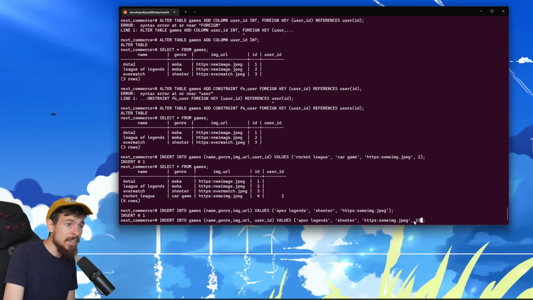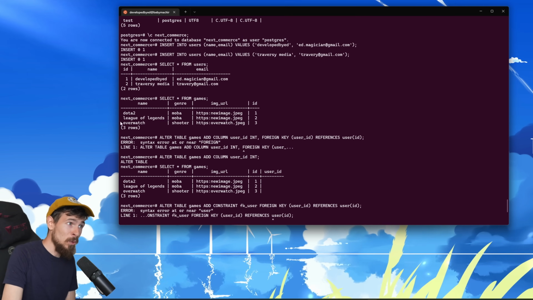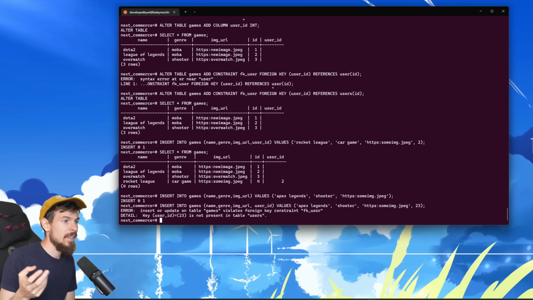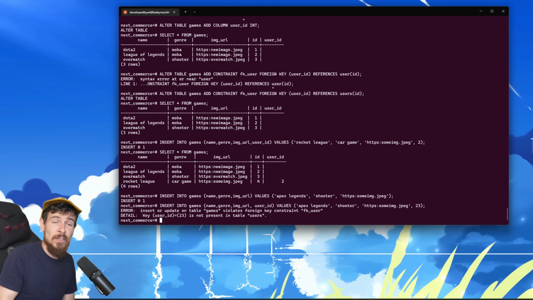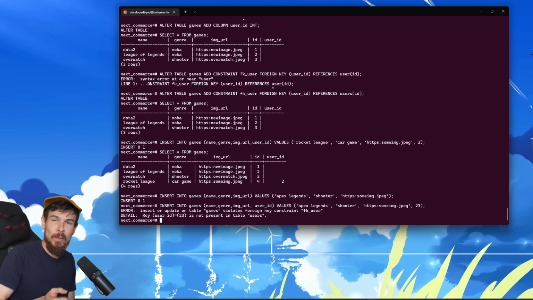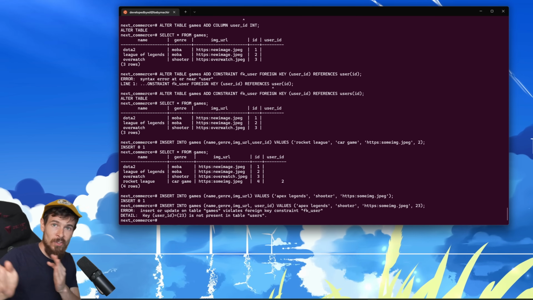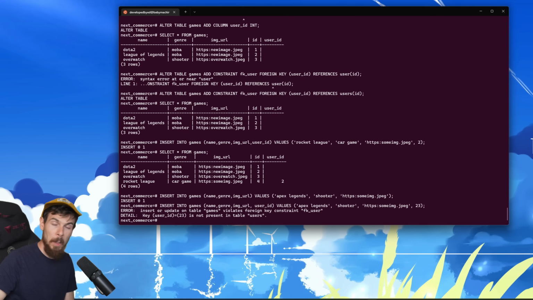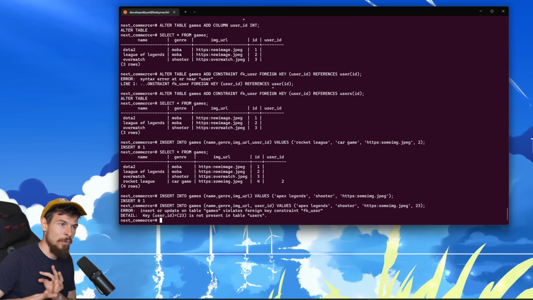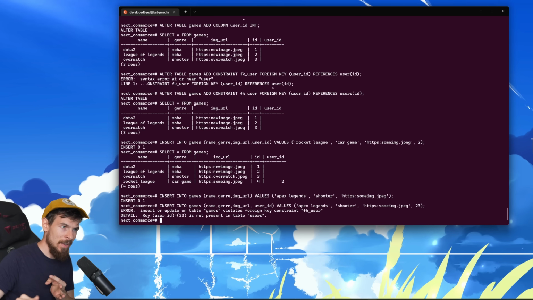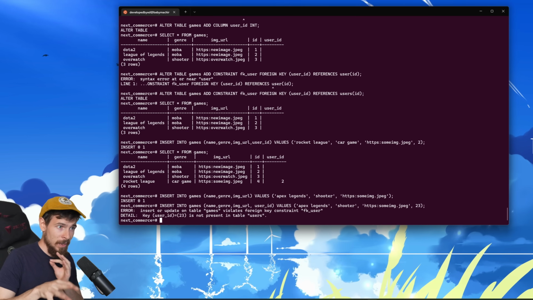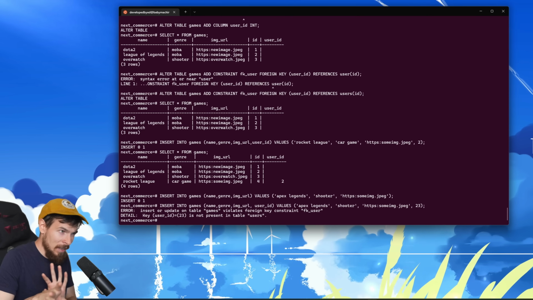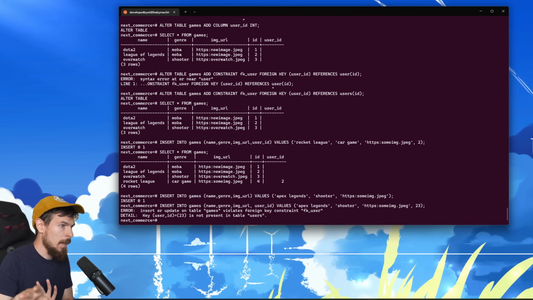We're trying to add the ID of 23, but there's no user with that ID of 23. So when you hit enter, you're going to get this: violates foreign key constraint FK user. You're trying to create a relationship that does not exist, and that foreign key is going to stop you from doing that. So that's the basics behind the foreign key. It allows you to create these relationships. I just wanted to show you these 3 instances to help clarify what it allows you to do and what it does not allow you to do.